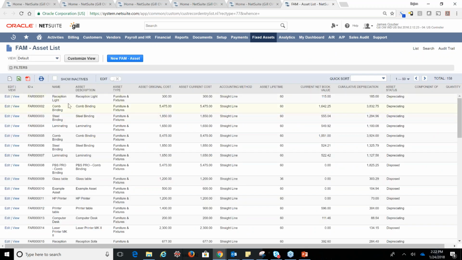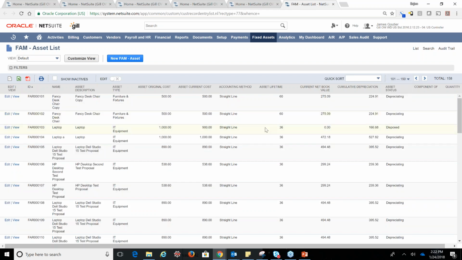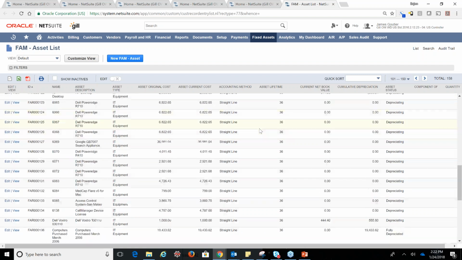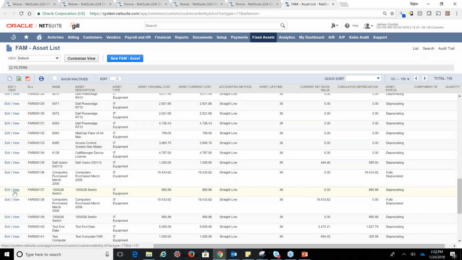You can see we have quite a few in here, and we do have them sorted by ID. So I'm going to go to ID 137. This is one I scoped out earlier, and click on View.